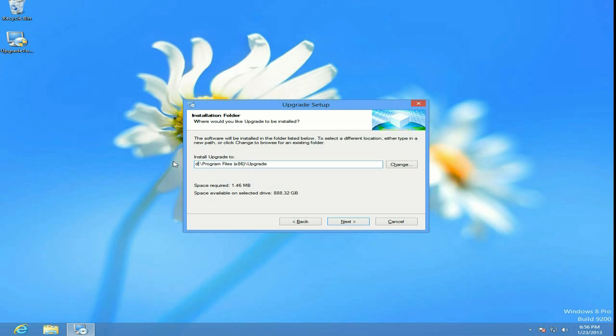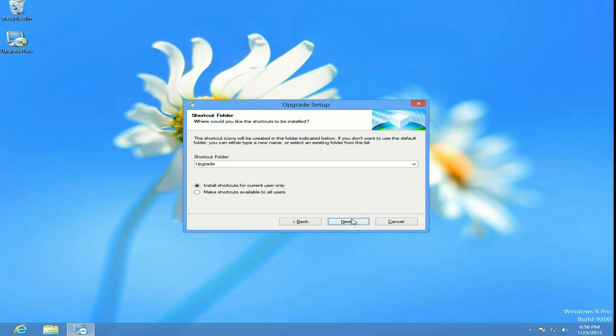And before I hit next, let me just explain the way I normally do this. When I redirect at home, I just change the C to a D. You can hit change and create a new folder, but I pretty much leave things structured the way they would be on the C drive. So on the D drive, I would have Program Files and everything in there that would be on the C drive if I didn't redirect it. So I mean, to me, it just makes more sense, and it keeps it organized.